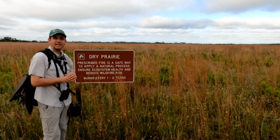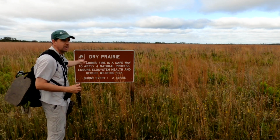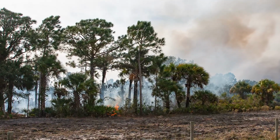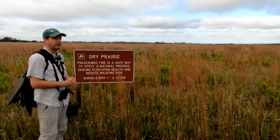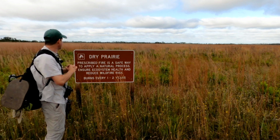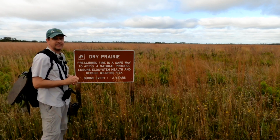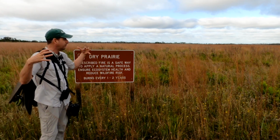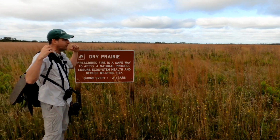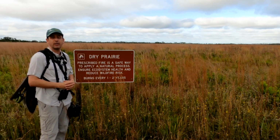Okay, it's nice they do have some signage out here, which is kind of interesting. It's nice to obviously help educate the public. So here you go, it's talking about the prescribed burns and the fire that they do here. And you can see, again, this vast open prairie that's here, and this is really interesting habitat. And there's probably not a lot of it left in this area. And the fact that they've protected this particular part of Sarasota County and Florida here for Myakka River State Park, this is very critical. A lot of this habitat here in Florida is being developed.